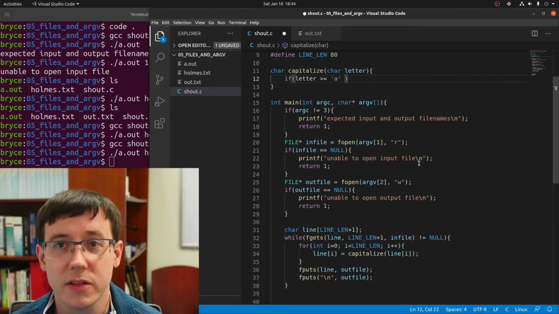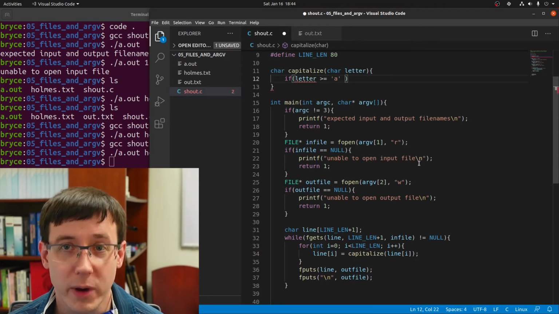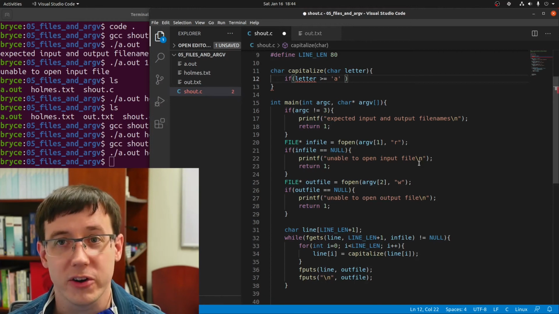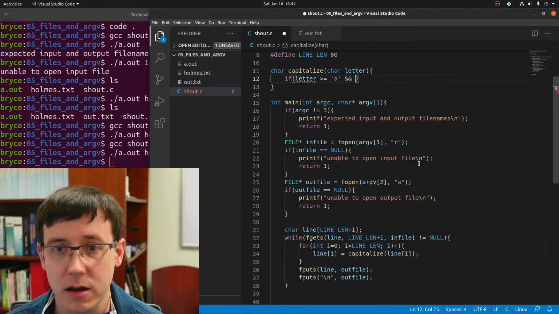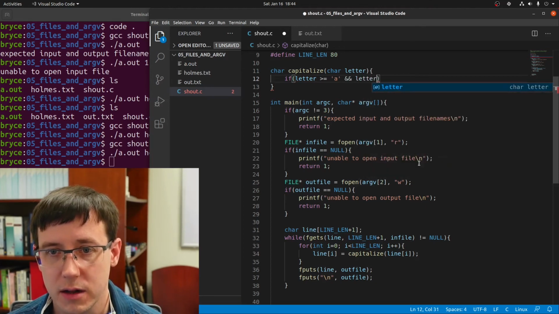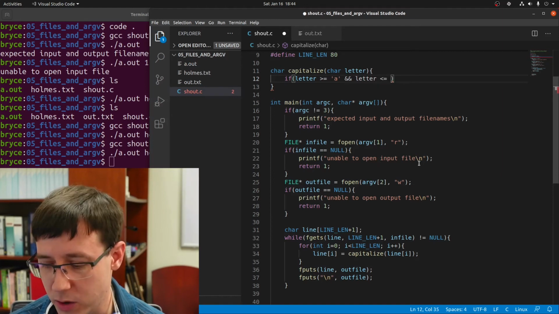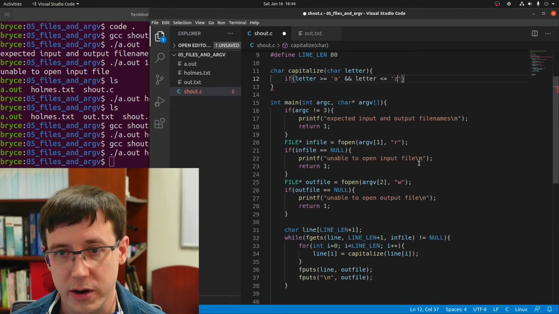So we'll check that the letter's numerical representation is greater than or equal to the character lowercase a, and double ampersand means logical and, that the letter's character representation is less than or equal to the character lowercase z.